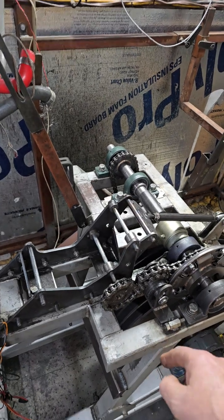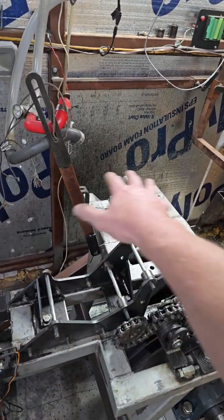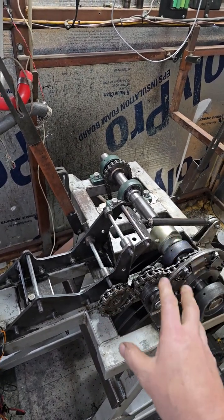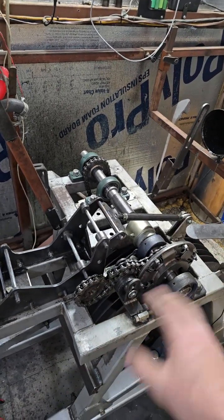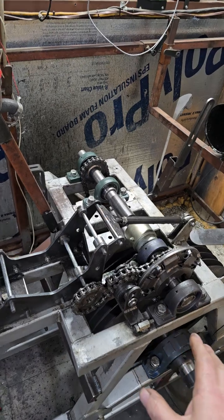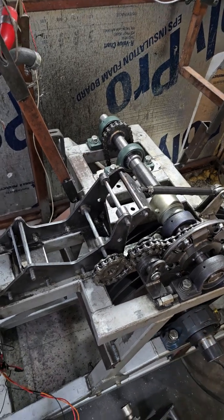Now the next dyno that I'm building is actually going to be a water brake dyno. It'll be a similar configuration to this, where you can get in and work on the engine really easily, but it's going to be water brake because inertias are good, but water brakes are better. And I know people are going to be like, oh, no, that's not true. But guys that have had both say a water brake or a load cell dyno gives you more tuning options than what an inertia does. So that's my next one that I'm going to build.